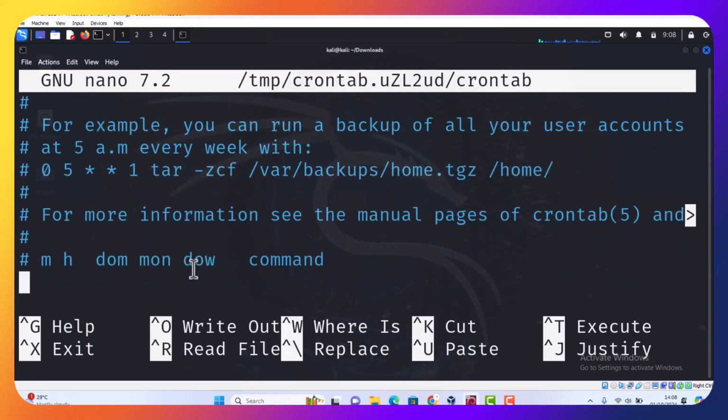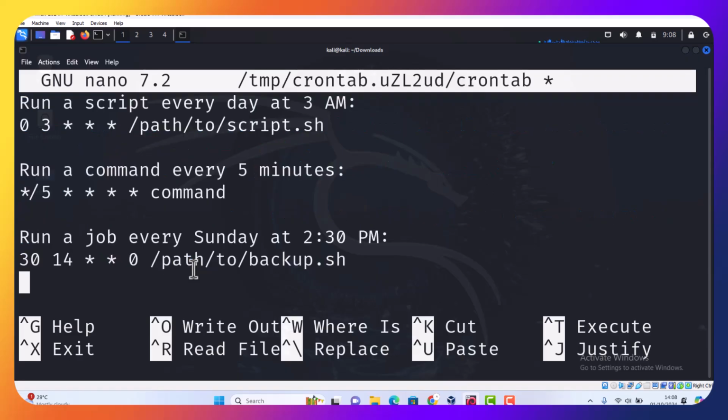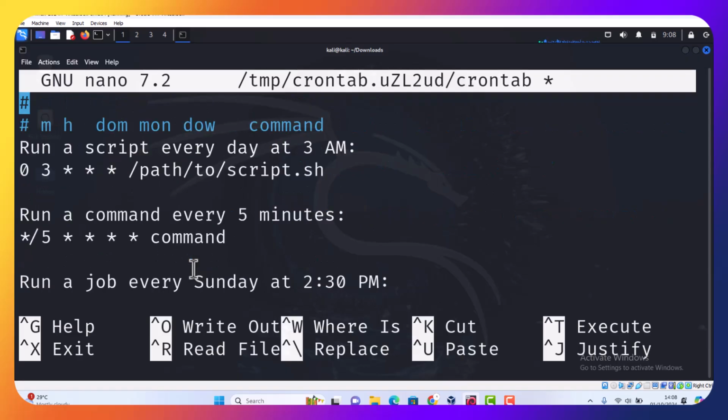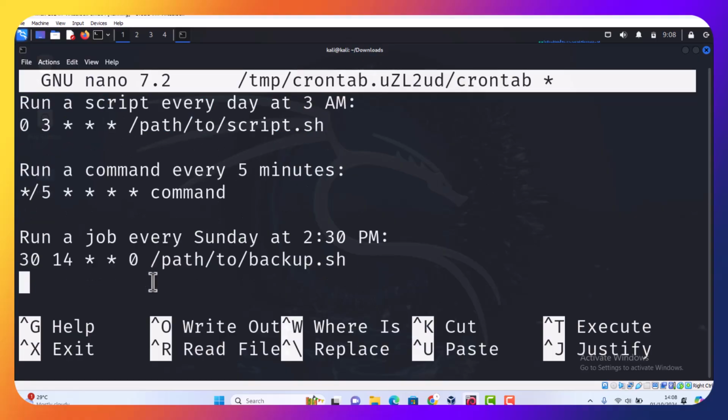But this is what we want to do. We want to run a task. Remember, we created a file for update. So we want to run a file, and therefore, let us see how to run a script every day at 3 a.m. Remember that in cron, let me explain, this is how it is: five fields.